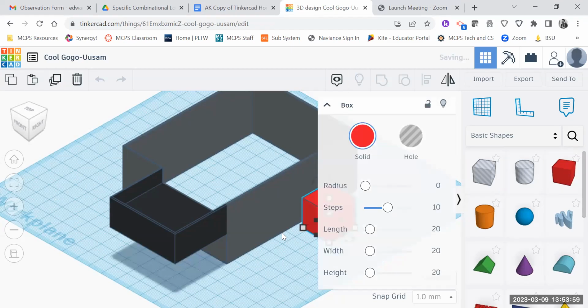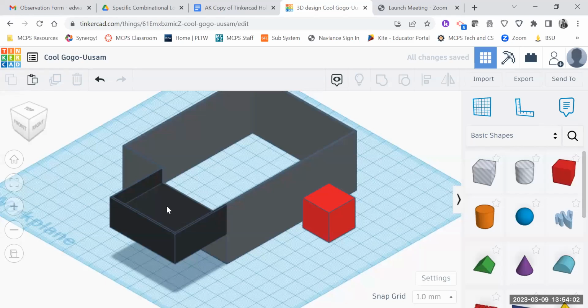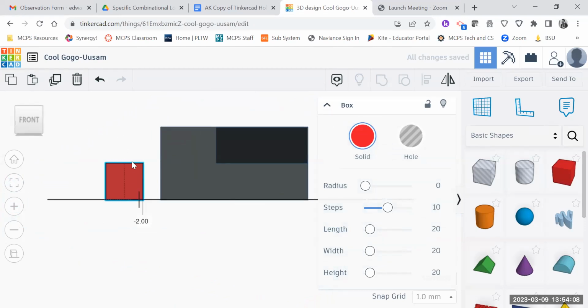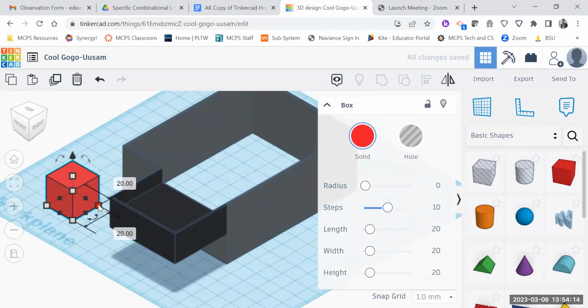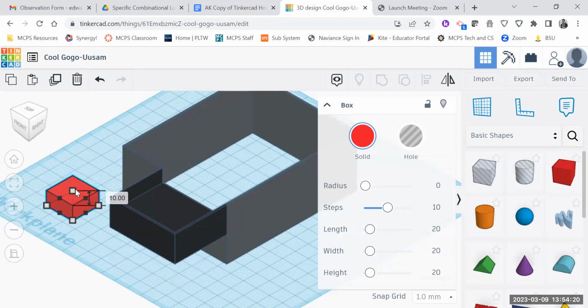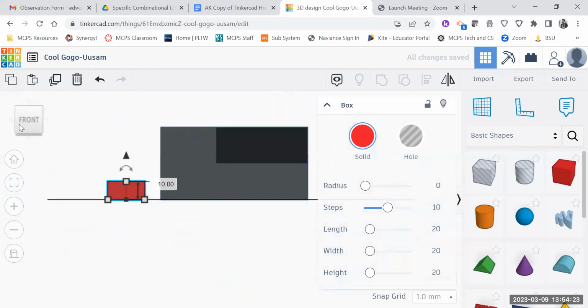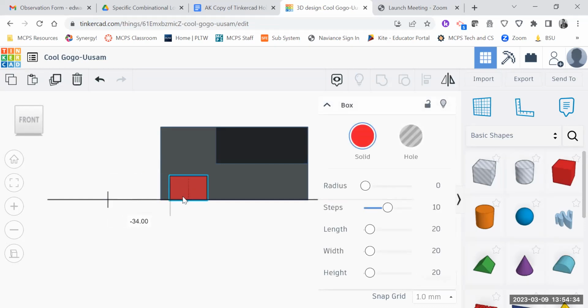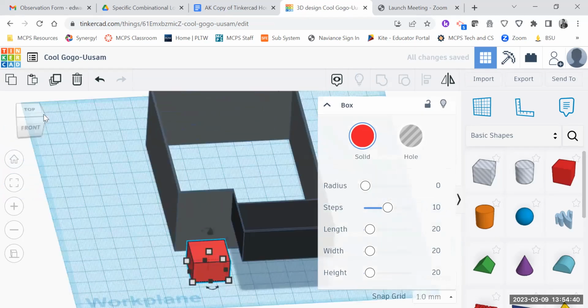So I'm going to grab a box and I'm going to shape this correctly. I'm going to bring it over to this side, since it's going to go over there. Okay, so let's, maybe a little bit bigger than 10. Okay, we'll do 13. And then that actually fits in there pretty nicely. So it's going to be helpful if you can remember the dimensions. If not, you might want to write them down.